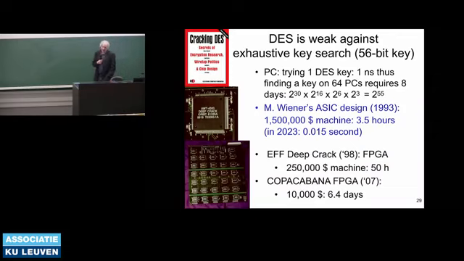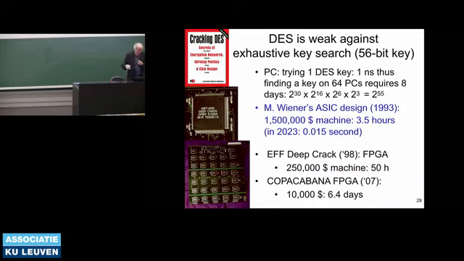So then there was big panic in '98. What to do? And the banks said, okay, we'll get rid of single DES. It's not secure, we have to get rid of it. We'll take 5 years. I'm sure that there are still banks in the world that use single DES today, even if they had the plan to do it, but it's now disappearing from the standards. 10 years later, people built better hardware for about $10,000, you could do it in 6 days. So the cost, of course, keeps going down and down.